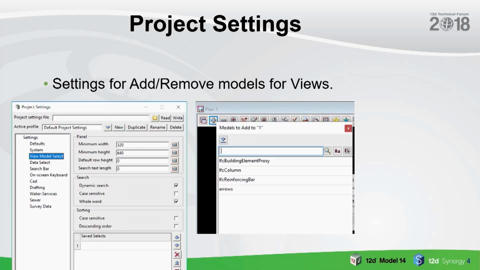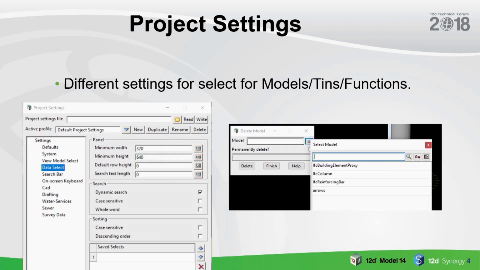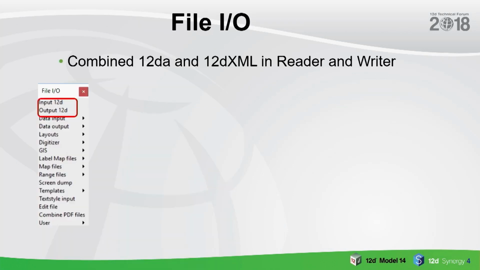You would have noticed when you've got that new select and things that we use the same thing for selecting that new typed and all that. It was the same on your add and minus, on your views, the same for model pop-ups and such. We've actually got them so they're all now separate. So you can set these ways you want those things to work differently for all those sorts of things. I'll jump over those fairly quickly because when you get it, you'll see what's going on, what you need.